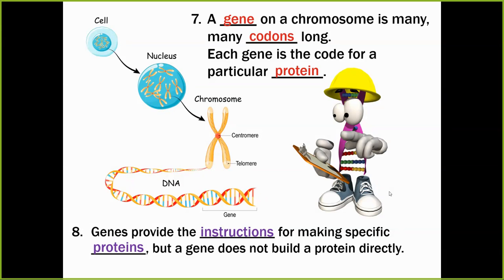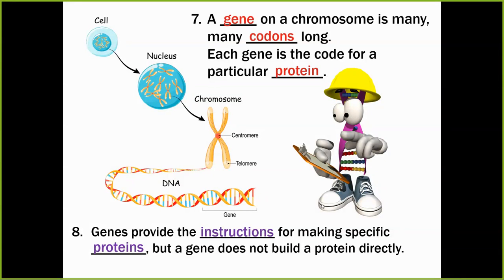And again, these genes provide the instructions for making specific proteins. But the gene does not build the protein directly. It's just the instructions. I want you to think of your DNA as like a cookbook. I'm somebody who loves to cook and bake all the time. Whether it's an actual physical cookbook or instructions I pull up on the internet, it doesn't matter. In front of me, I have this book with instructions, right? That book, though, isn't going to make the cake.